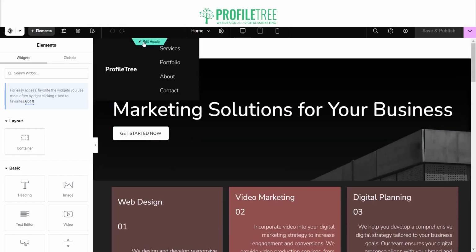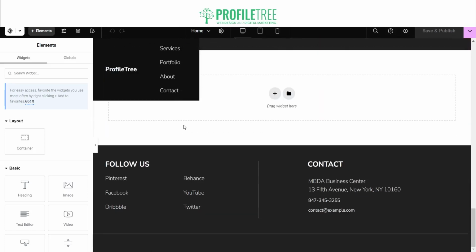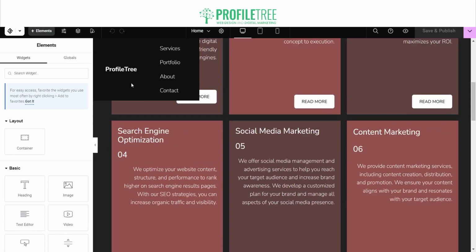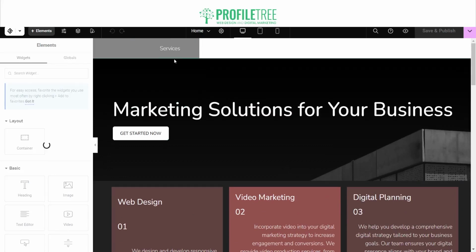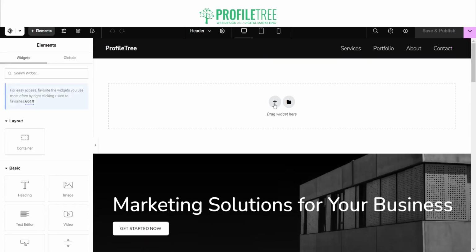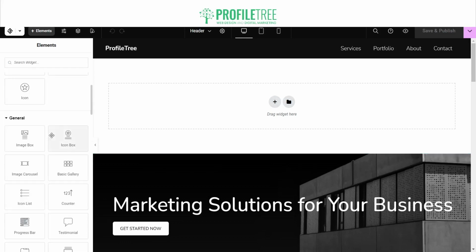Of course, there are ways for us to make this a little bit better. It is at the minute very, very plain, but there are editing features. Since it is running Elementor, you can actually just make it drag and drop. So if we just click on the edit, see that this is our header on the top. We can drag widgets into here as well. We've got most of our elements on the left side here.